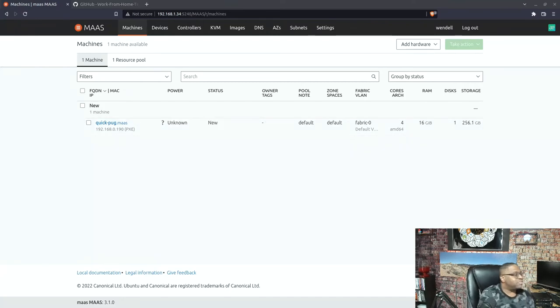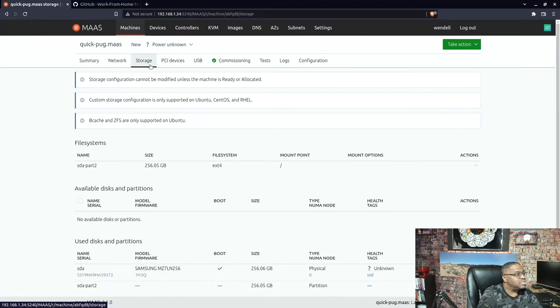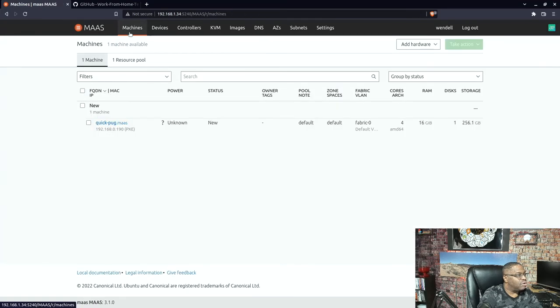And now we have to go in here, and it's in an unknown state. But we'll take a look at it. So here we have our four cores, 2.9 gigahertz. It is a Series 4 i5, 16 gigs of RAM, 256 gigabyte hard drive. You can see all the information here. It's a ThinkCentre. You can see the network, the storage, PCI devices, USB, and we'll go back to machines.